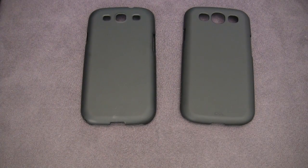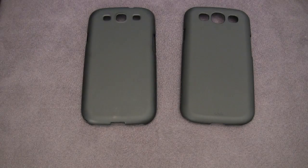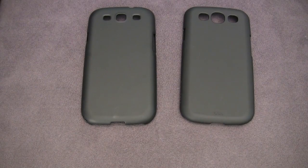So anyways, guys, I hope that you found this video informative. Overall, like I mentioned, this case is not bad. Barely There is a thumbs up, but the Ringke is just so much cheaper and so much more identical to it.